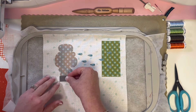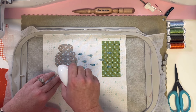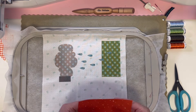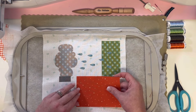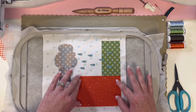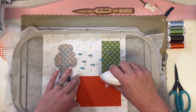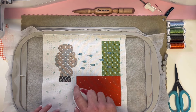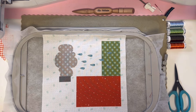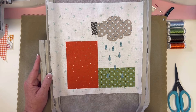So cute — let me just press those. Now we're gonna put our chimney, and it does overlap on top of the cloud. Then the house overlaps on top of the grass as well. Remove the backing — I love how easy that backing comes off. Some brands you have to kind of finagle it off, but that one — it's Sulky Perfect Applique that we use — it's delightful. We love our friends at Sulky. So now we're just going to iron our house on.